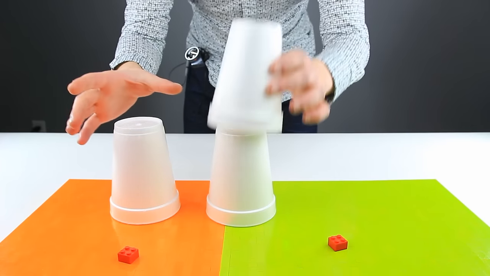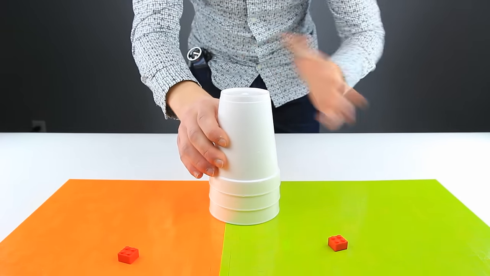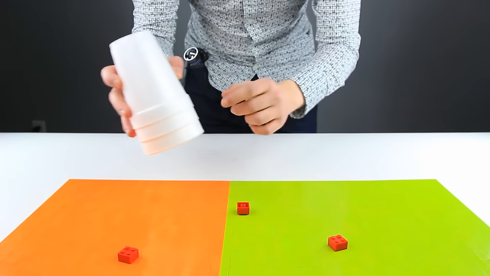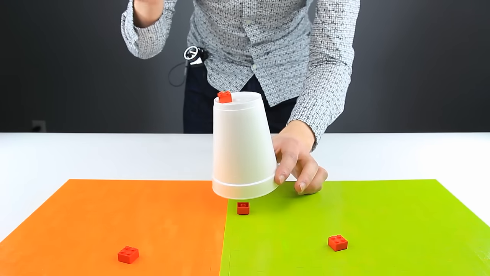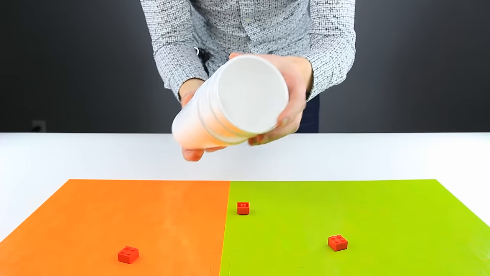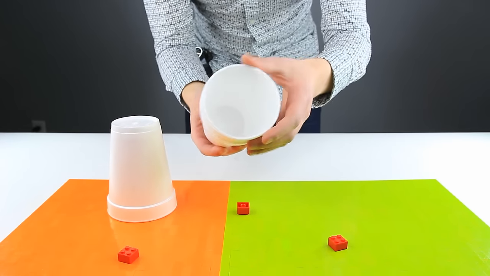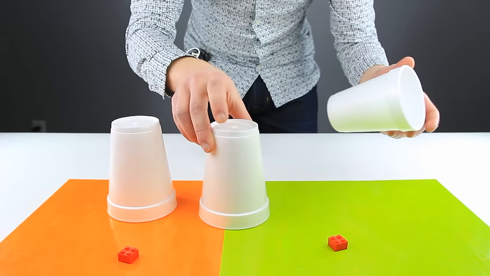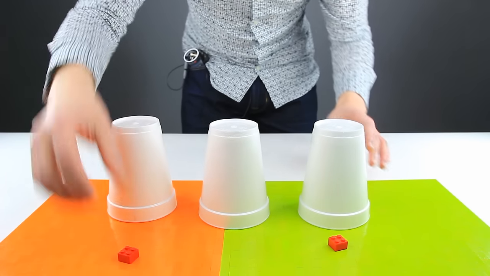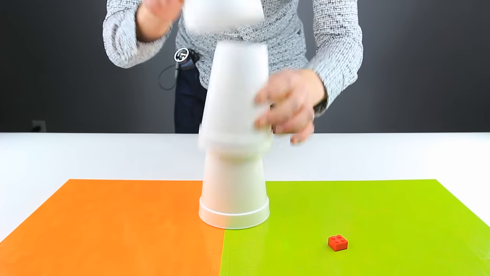Now let's put this over. So we already have a brick down here, but the audience doesn't know that. We put one brick on top. We put two cups on top. Tap it to seem magical. And then we reveal that the brick has moved through when in reality it's still there.